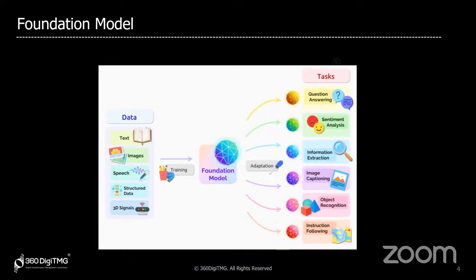So what we are eventually doing here is collecting data, and our data can be from different formats. We are feeding that data into a model, and we are training according to the patterns. After that we are converting it into our pre-trained model, adapting it, and whatever task we want, we can have that task from our foundation models. So this is how our foundation model works.